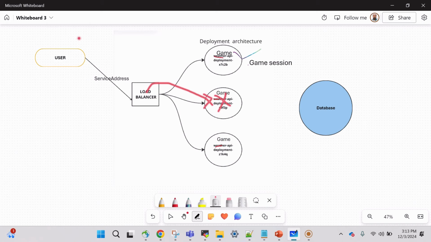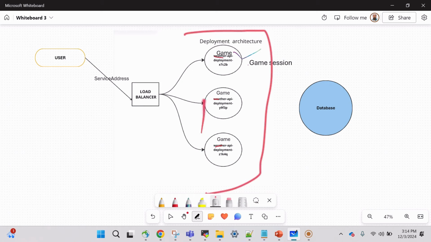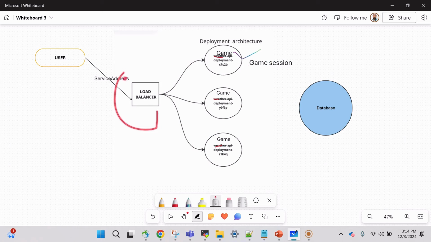It will be rejected, and that's how we lose our entire communication here. So this shows that a stateful application which maintains local storage cannot fit into the deployment architecture, because in the deployment architecture, the service will randomly forward the request to any pod.